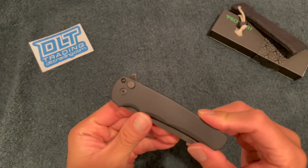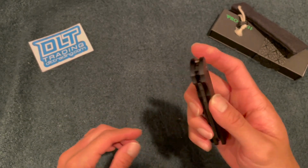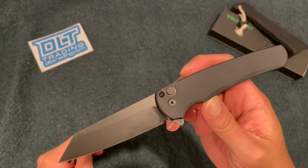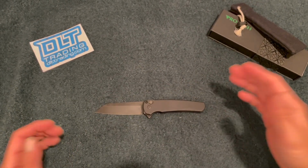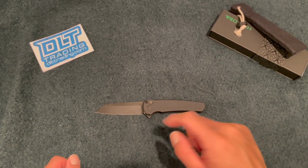So with that being said, definitely keep an eye out. I'll do a full review video. Usually I like to definitely use it, carry it, and get a really good feel for it. All right, with that being said, this is the Protech Malibu in that blacked out hardware and that M390 blade.